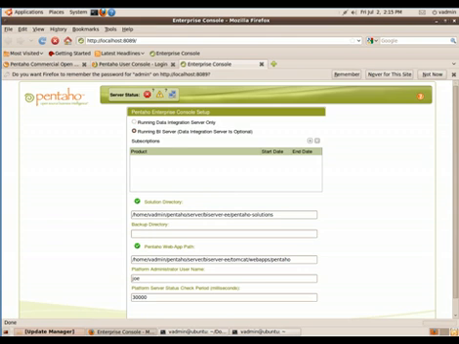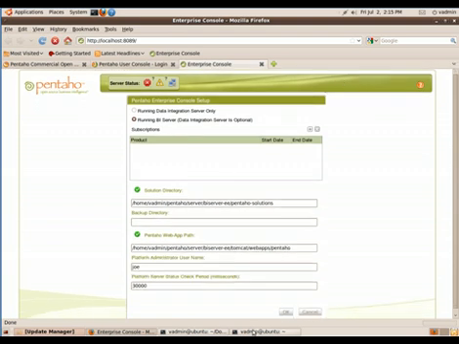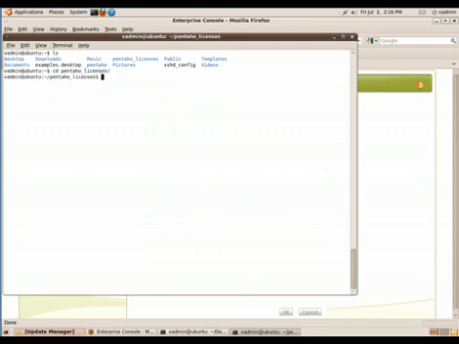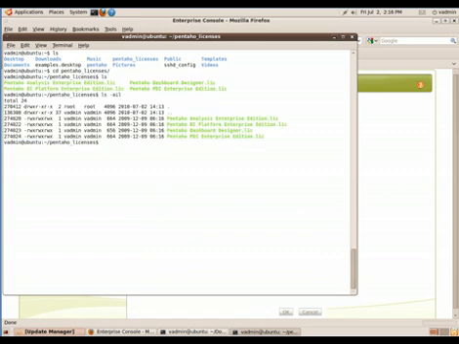Now, when you get to the screen, you should have already copied the appropriate license files to a location on the drive. So what I'm going to do is go into the terminal and verify the location of these licenses. And there's my Pentaho license directory. So you'll create that directory and you'll copy the license files to that directory. Please verify the ownership of those files so you have the appropriate write access.